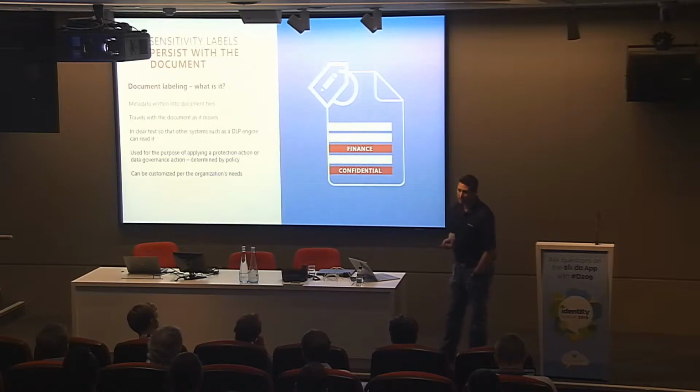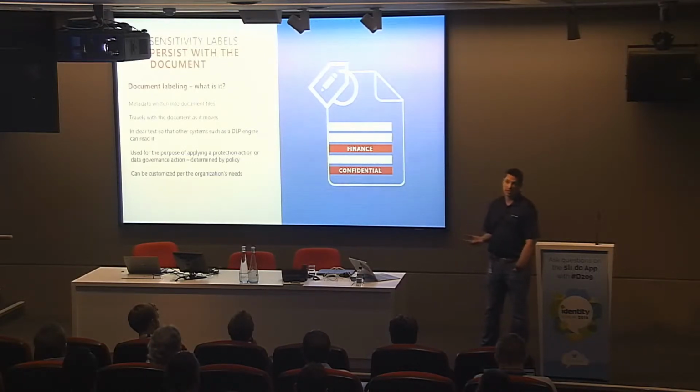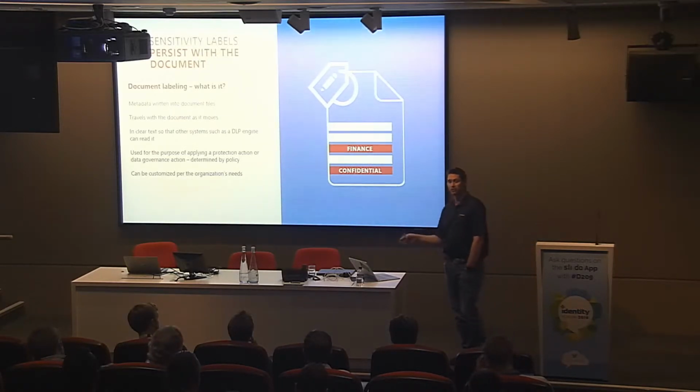So, if you've got something that's marked as internal and a user tries to email that to an external recipient, even if it's protected, we can still apply some logic that says, hey, maybe this isn't something we want to do. And we can either block it or you can report on it, and there's lots of different approaches you can use there.